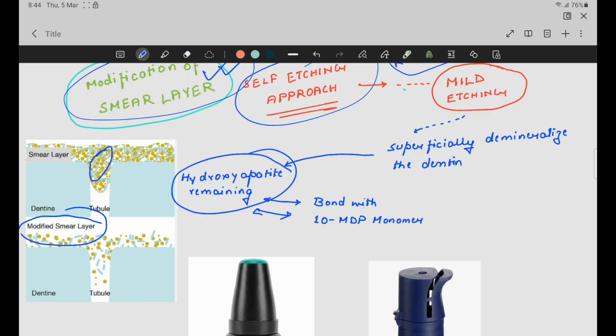That's why the mild self-etch adhesives are often better. Still, many universal adhesives also use the same 10-MDP monomer, and this monomer is a bit more hydrophobic than other types. In general, the pH of these universal adhesives ranges from about 1.5 to 3.2, which means most of them are considered either mild or ultra-mild self-etch. Because of this, we need to pay very close attention to how the smear layer behaves when we apply these adhesives in a self-etch way, making sure we get a good and reliable bond.